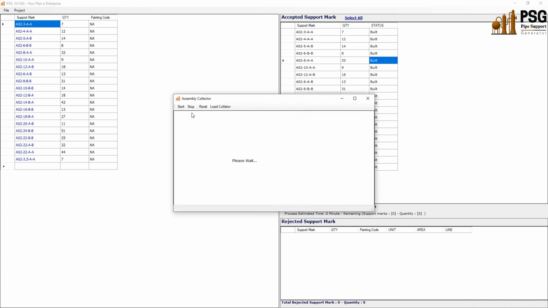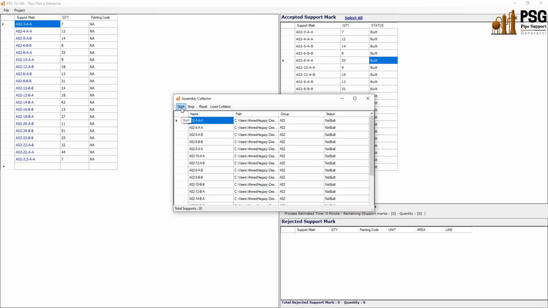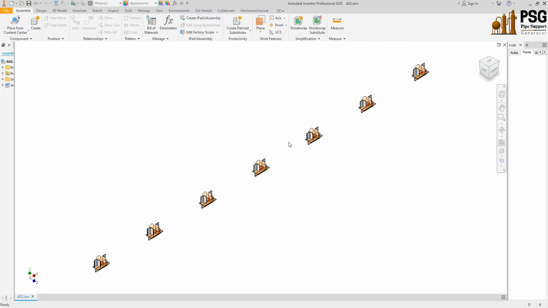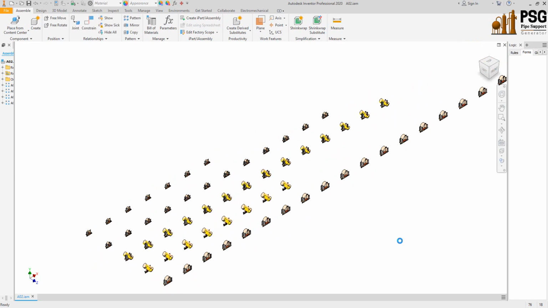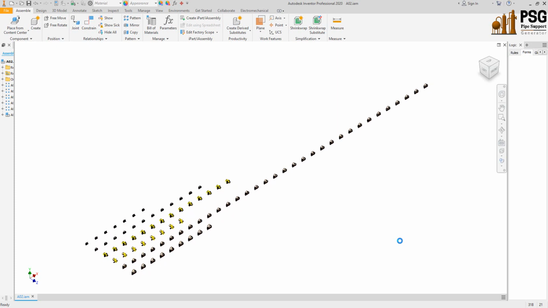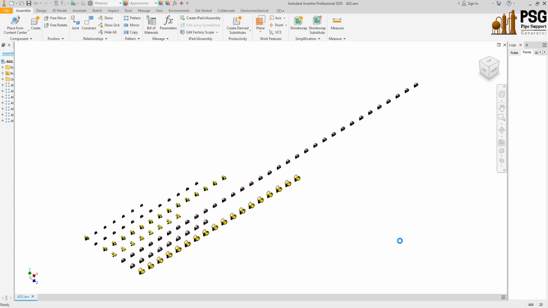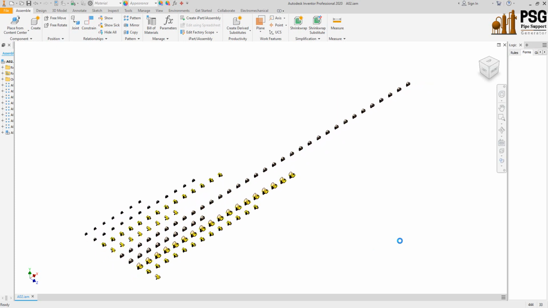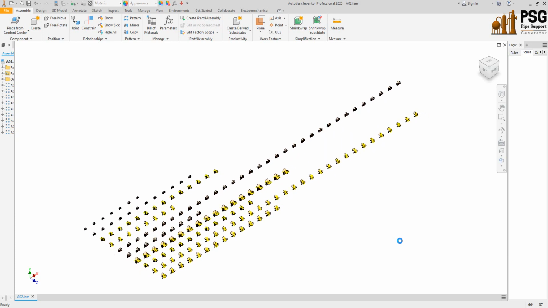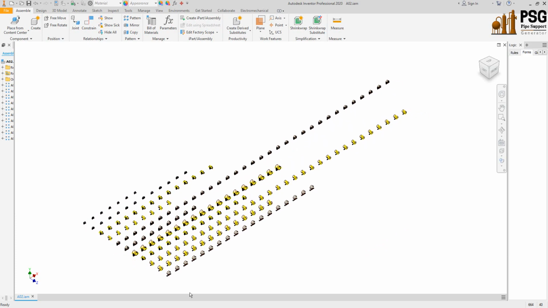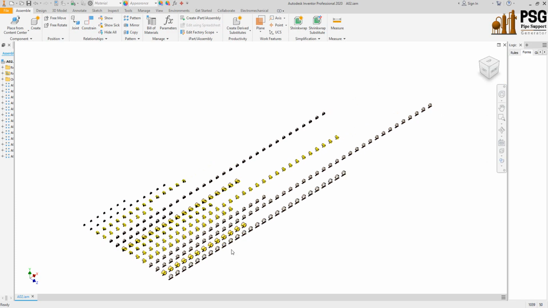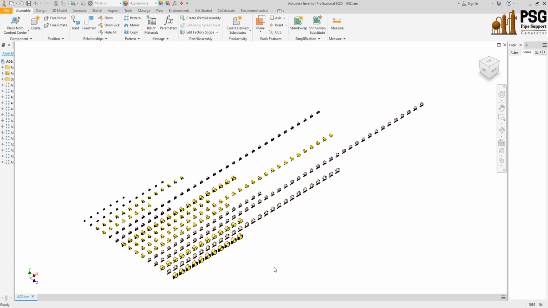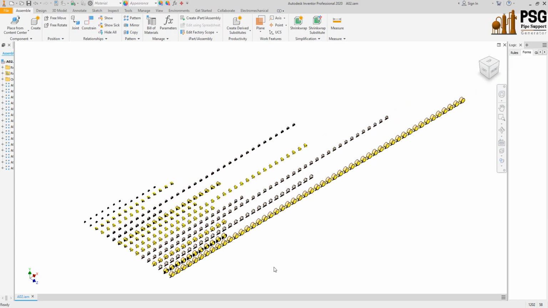Now let's generate the collection simply to calculate the total weight of all of the support marks in the project and calculate the bill of material required for this support group. Here as you can see, PSG inserts each support mark and patterns it with the required quantity for each support mark.